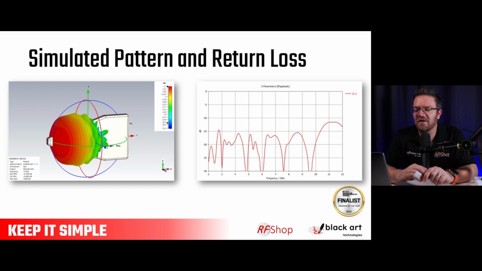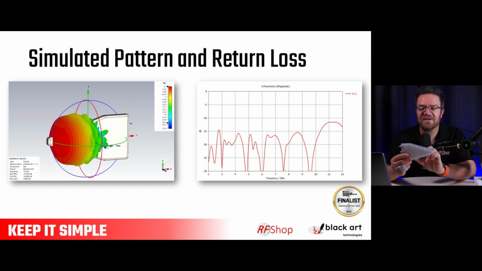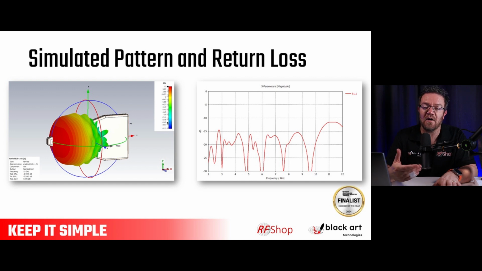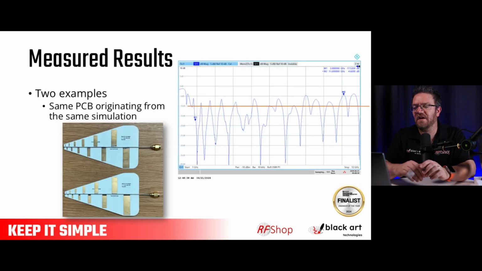You can see the pattern there. So the pattern of the antenna is not too bad, to be honest. So the rectangular plot showing it's well matched over the whole band from 2 gigahertz to 12 gigahertz. The radiation pattern, which in this type of antenna is consistent over the band, it's the same type of antenna. So it's basically 7 to 8 dBi gain consistently in the forward direction, pointing towards the screen there, over the whole band, which is what I mentioned earlier: if you have a dipole and somebody quotes 6 dBi from low to high, but it's a single dipole, knowing your fundamentals of antennas, you know that's not possible.